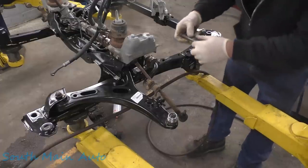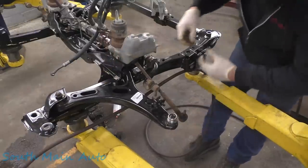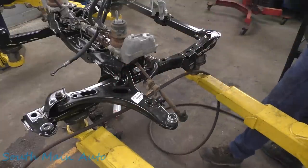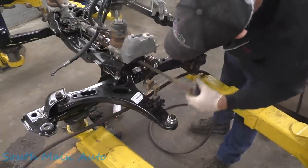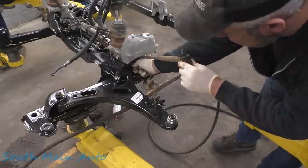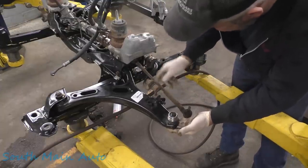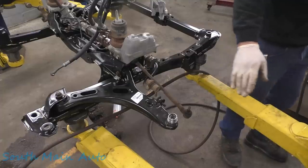And we've got this one. Wipe a little fluid film on it. These don't have a tendency to get stuck. We'll give it a little spritz just in case. Not like it'll ever be out of there the rest of its life. There's that. We'll come in here, get the nut on. Just going to do the same thing on the other side, and then essentially we can just tighten it where it's at. We're going to be so close on that bushing it doesn't really matter, unless you're super weird about that stuff.